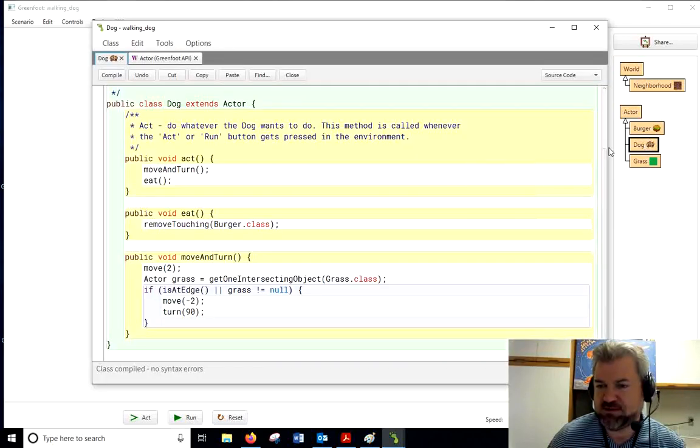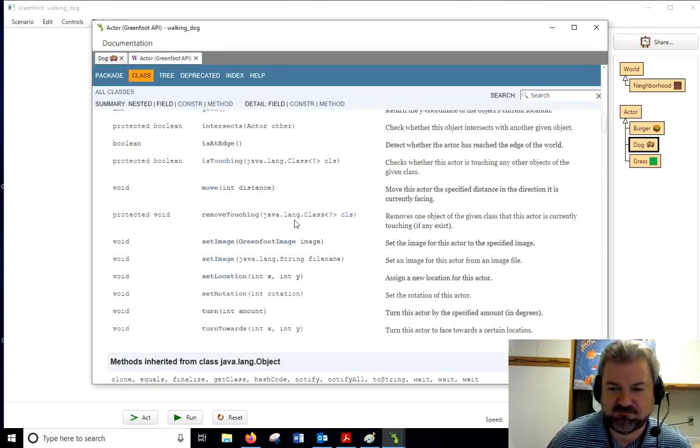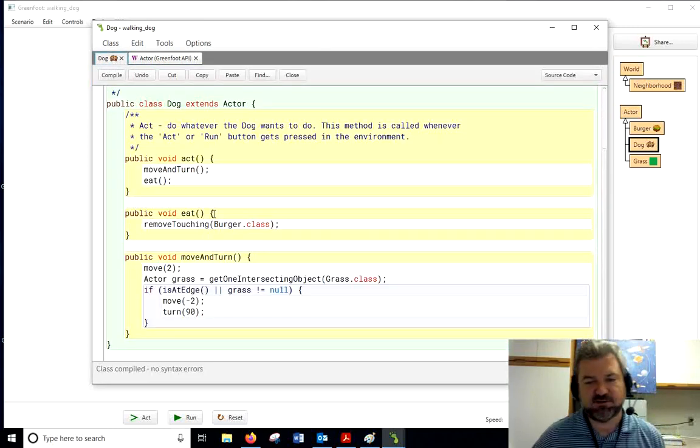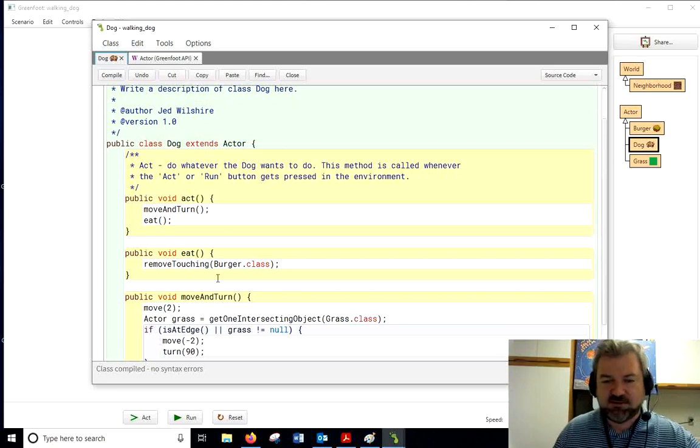Okay, let's look at another way to do that. So that's the simplest way. The problem with that, though, is the remove touching. I wish it returned something. I wish it returned like a Boolean true, but you'll notice it returns void. It's got that protected again. Don't worry about that, but it's void. So we don't actually get any real information there. We run the method, it does something or it doesn't. And I want to keep score. So we want to make it to where we can really tell when something happened. And I want to record it.